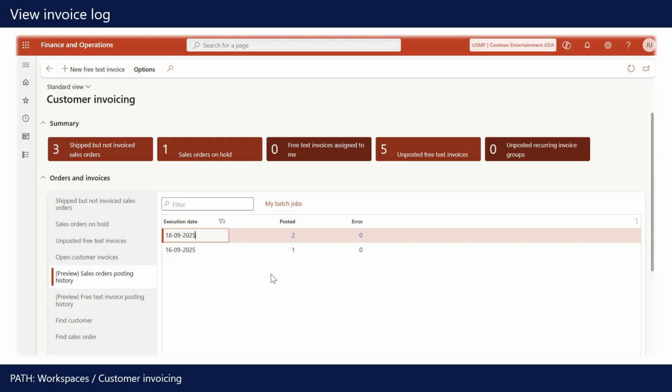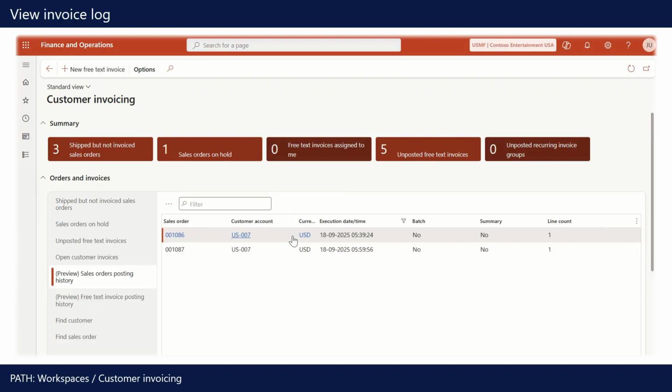To look at the invoices that I have posted today, I can obviously click on the number 2 here, and that opens up a detailed view of all the invoices I have invoiced today. And you can see over here, there's a mark or tick to say whether it's a batched invoice, it isn't, and the line count. You can obviously click directly to the sales order from here. The whole thing can be exported into Excel if you need to analyze your invoice data.